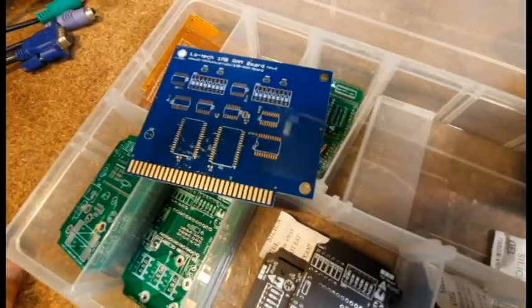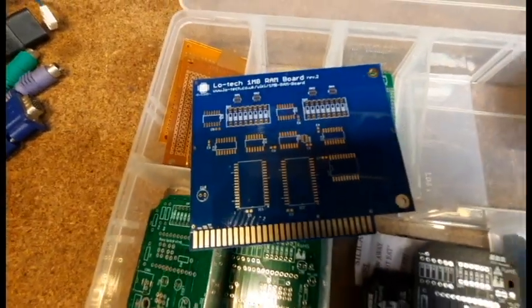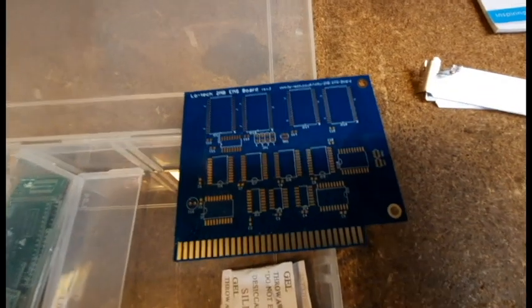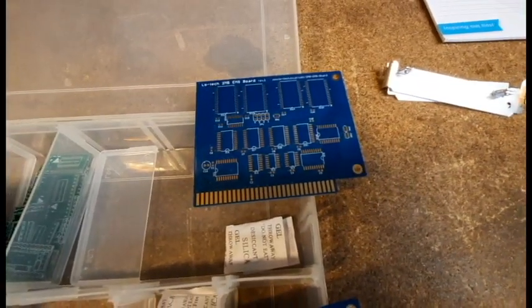This was just in case I ever came across an XT board that had no memory. You pretty much just plug this in, and it will supply you with memory through the ISA bus. But if I really want, I can plug this into that expansion board and give us high memory and get 2 megs of RAM EMS using these guys. So, yeah, that's that.